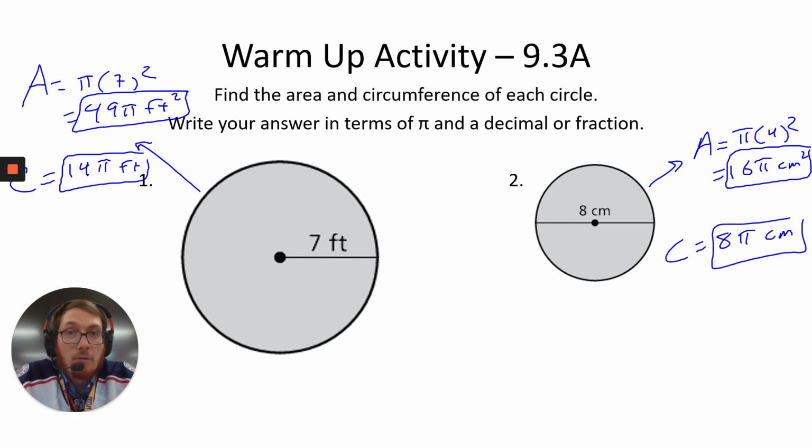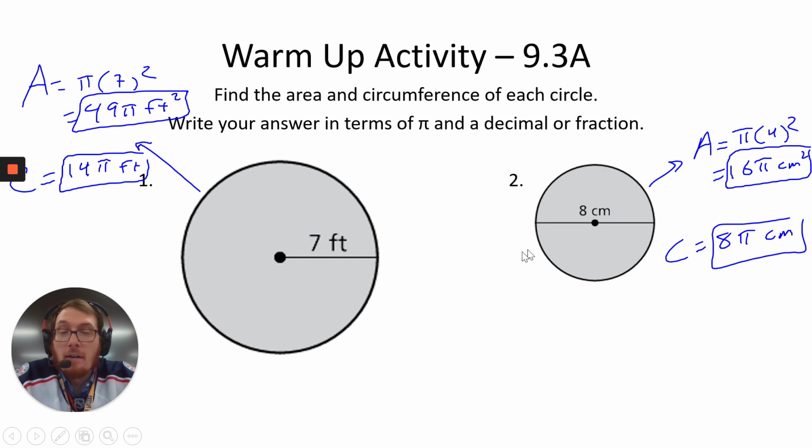Please find the answer using 3.14 only as an absolute last resort, but everyone should have the capabilities in some capacity to be able to find pi r squared using the pi button in some way. The circumference of this circle would be 14 pi, because if the radius is 7, the diameter is 14, just twice as much, and that would be 14 pi feet. I'm going to write answers in terms of pi. I'm going to leave the decimal for you to find later, just for time's sake.